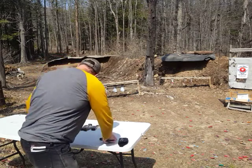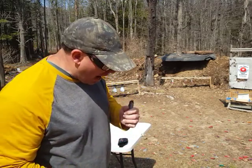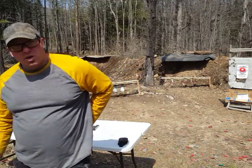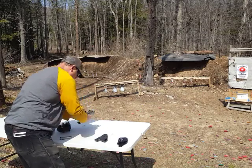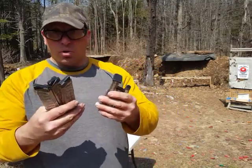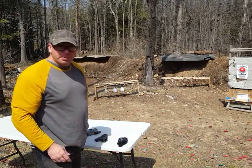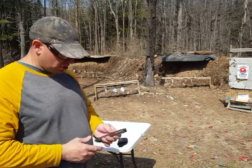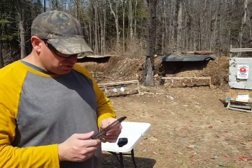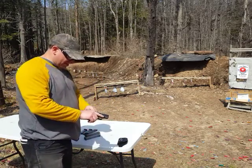This comes with two magazines — a 7 rounder and an 8 rounder. Normally I carry this with the factory 7 round magazine and I carry the 8 round magazine in reserve on my belt. But one of the great things about this Shield is that you can get these ETS magazines on Botach.com really, really cheap — like somewhere between $10 and $13. You can plant these magazines as spares in your car, in your shop, in your house, places where you think you might need them. So even though you're carrying a gun that only holds 7 or 8 rounds, because you can plant these magazines all over the place, you have access to instant additional firepower if you should ever need it. So that's another reason why I really like carrying this Shield 9.